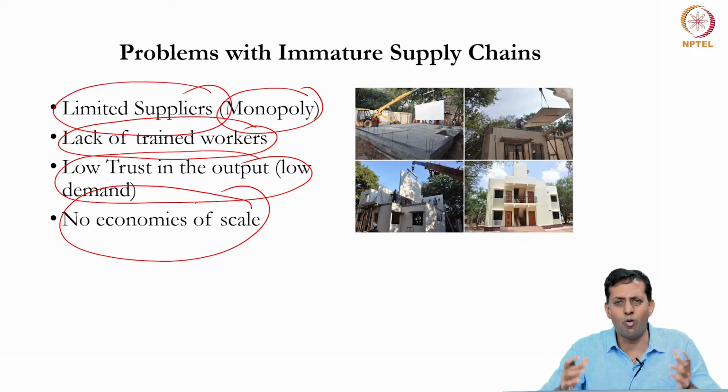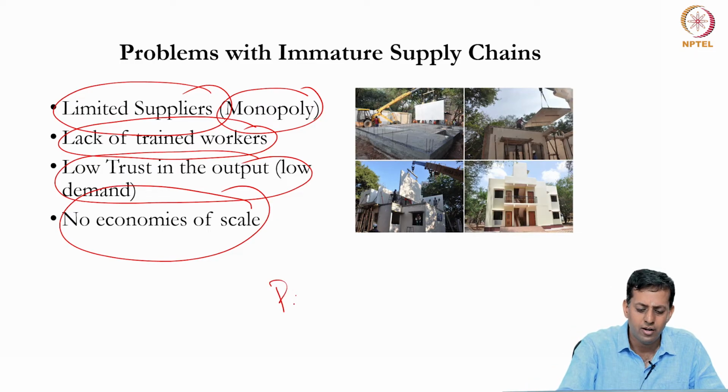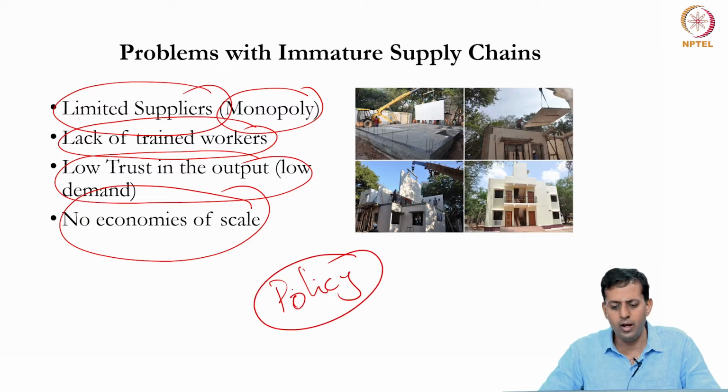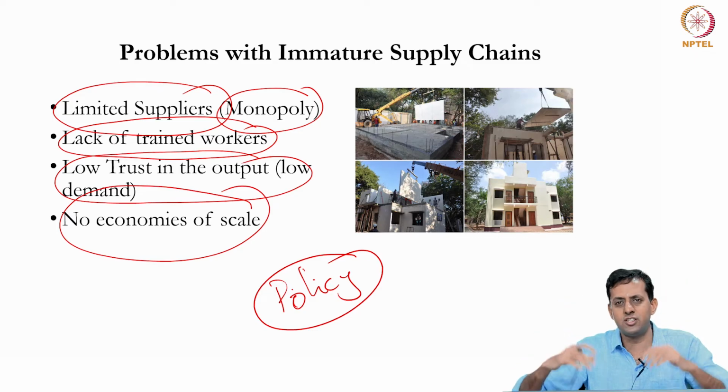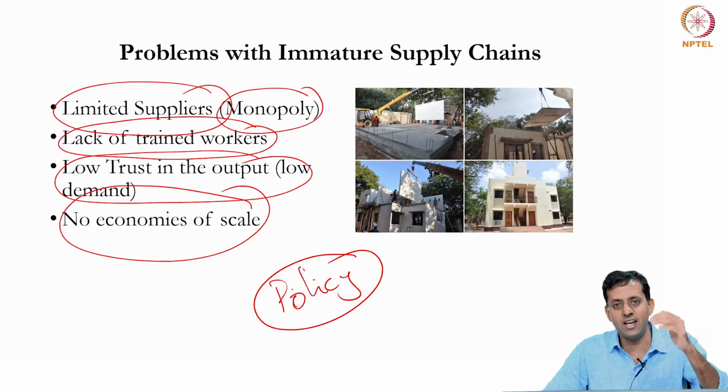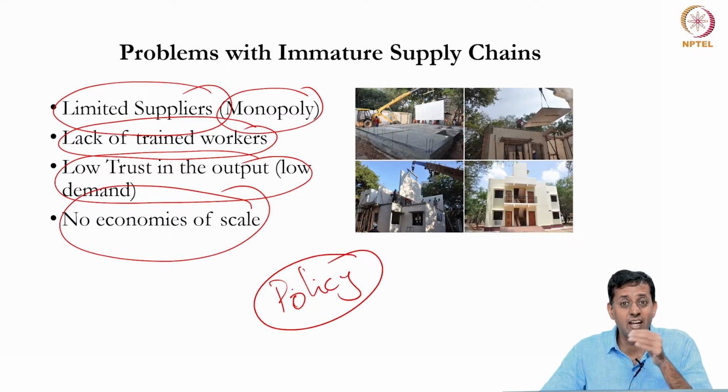So how do you break out of this cycle? One important measure is policy. Okay, and we have seen this being successful in several sectors, right? At the top, a policy is enacted which, for instance, says that so much of recycled C&D material must be used in a building, or there is a policy that says if you use so much C&D waste in a building, then you get this incentive, right? You get this tax incentive or whatever it is. There is a policy that incentivizes the use of C&D.